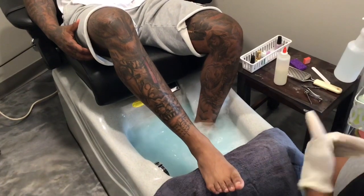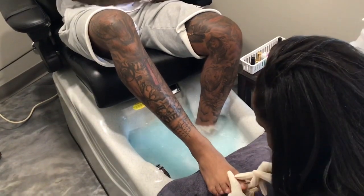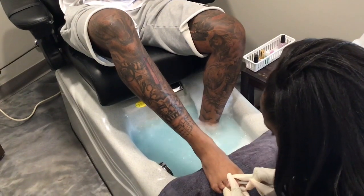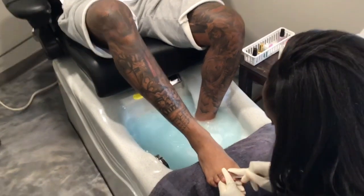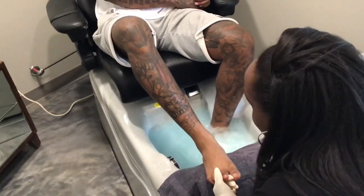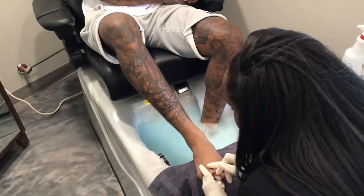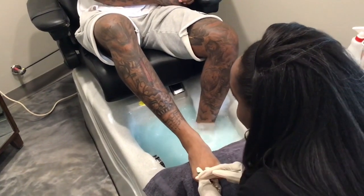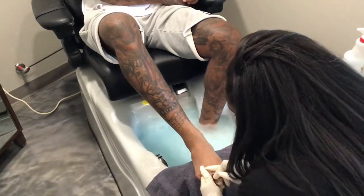So yeah, isn't that water just so satisfying? Like, this really turned out like a good video in my opinion. But yeah, how do you guys feel about cutting cuticles? Is this something that you do? Is this something that you do not do? Are you uncomfortable with it? Drop it down in the comments below and let me know what you guys think.